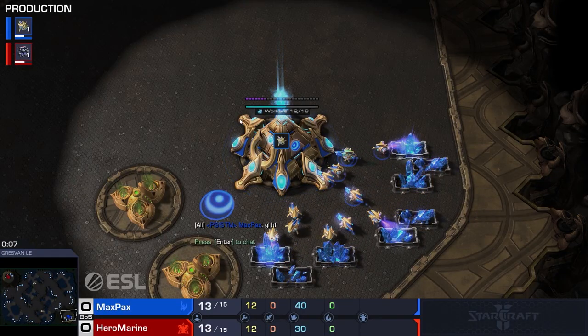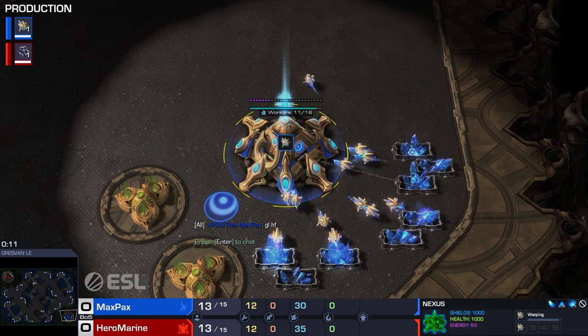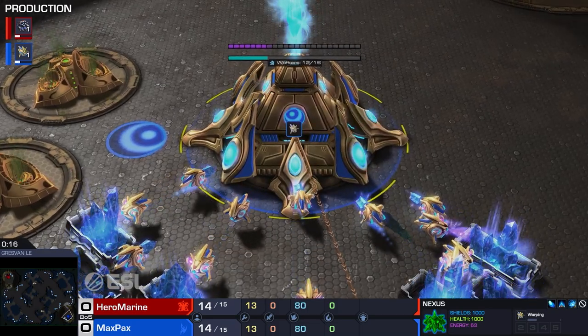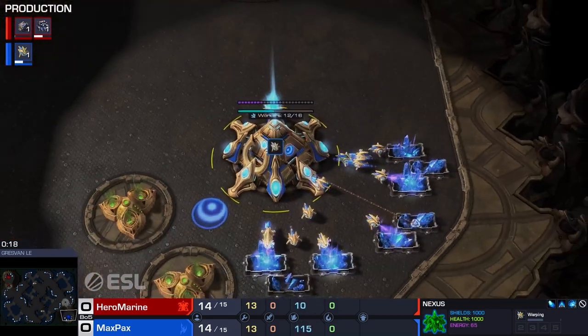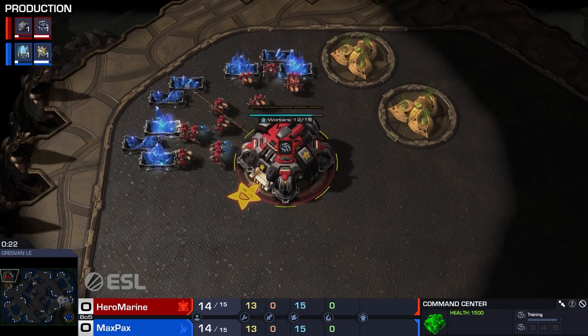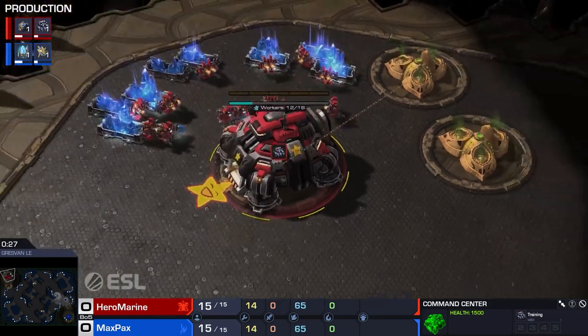And here we go. Grand Finals spawning down in the bottom right for Psystorm Gaming. It is MaxPax in the blue. And his opponent spawning up at the top left for Mousesports. It is HeroMarine in the red.